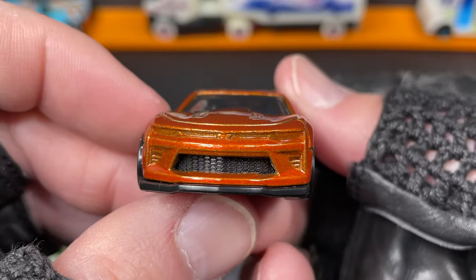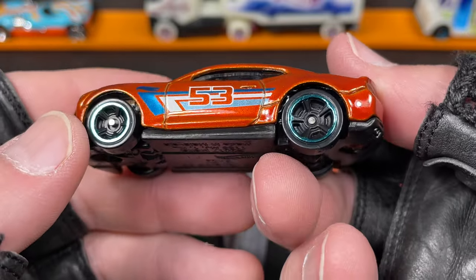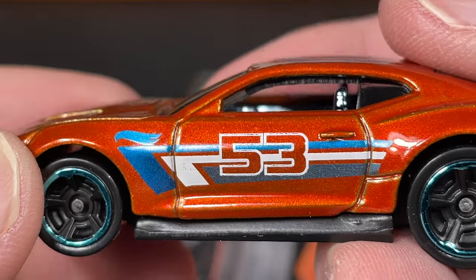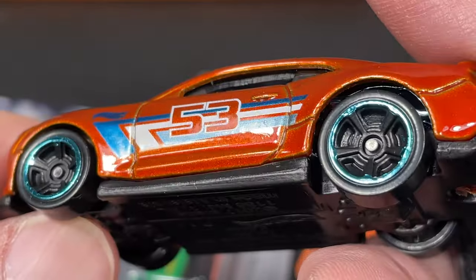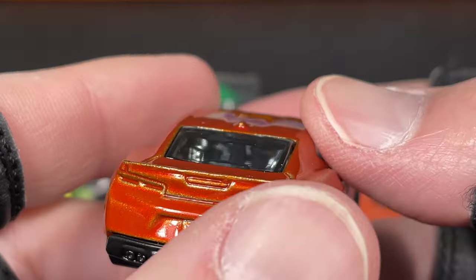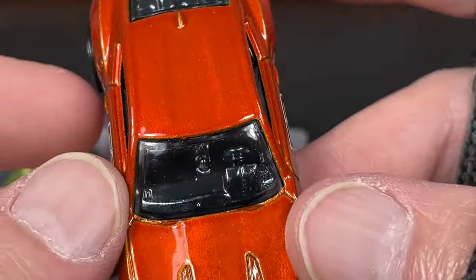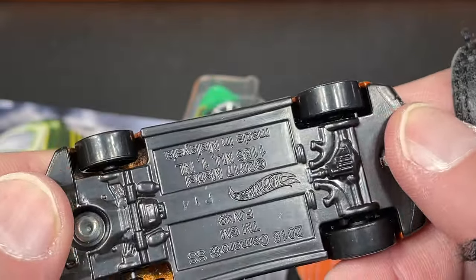This color looks really nice — wow, I like it! No mirrors on the side on this one. You have the light blue chrome stripe on the wheels, kind of blacked out towards the middle. You can see the Hot Wheels logo — just the flames in blue and light blue almost like a silver. Four pipes showing on the back, a little antenna on top, windows rolled down, chrome interior — beautiful Hot Wheels.